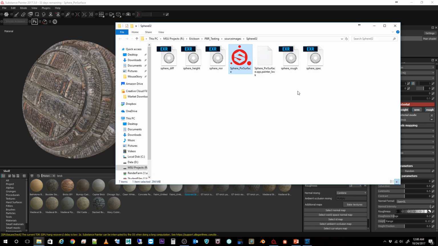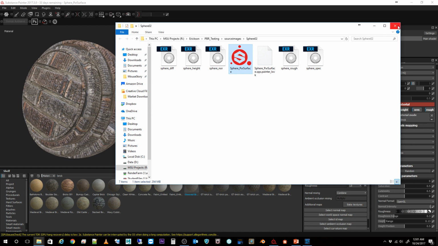If I don't like what I've got and I wanted to change and tweak some of the parameters, I can do that. I can export out new textures, and as soon as I open up Renderman for Maya or even Renderman for Blender, everything's going to change automatically, and I'm going to be good to go.